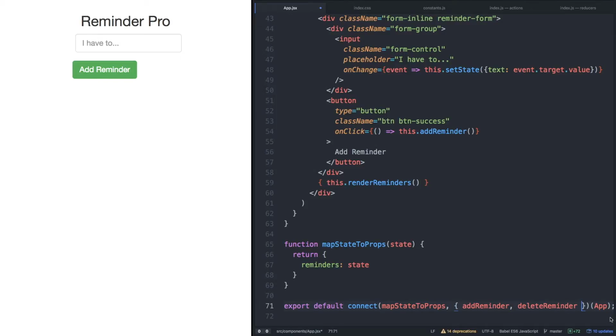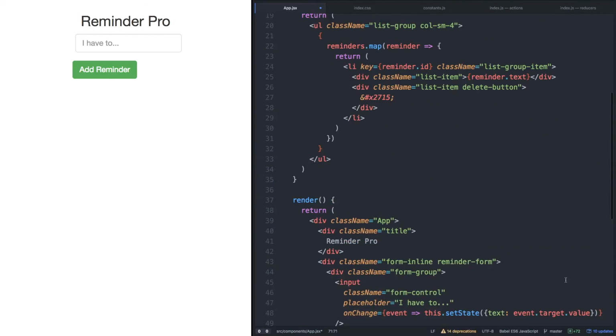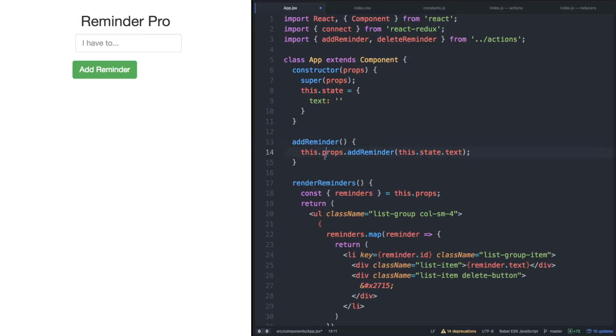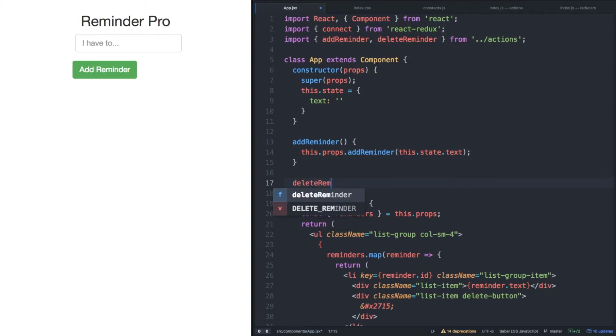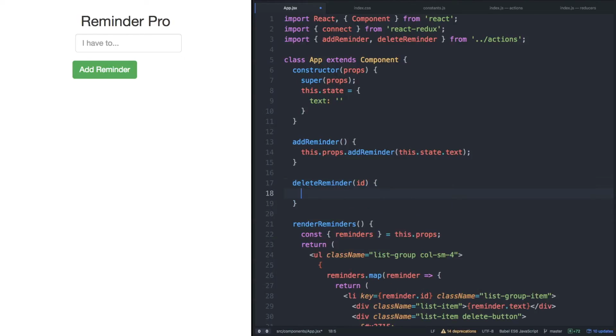Now let's hook up a helper method to the click of our JSX button that we set up earlier so we can see what happens. First, let's add a deleteReminder helper method. This one will also have an ID key. Let's console.log deleting in application this ID.